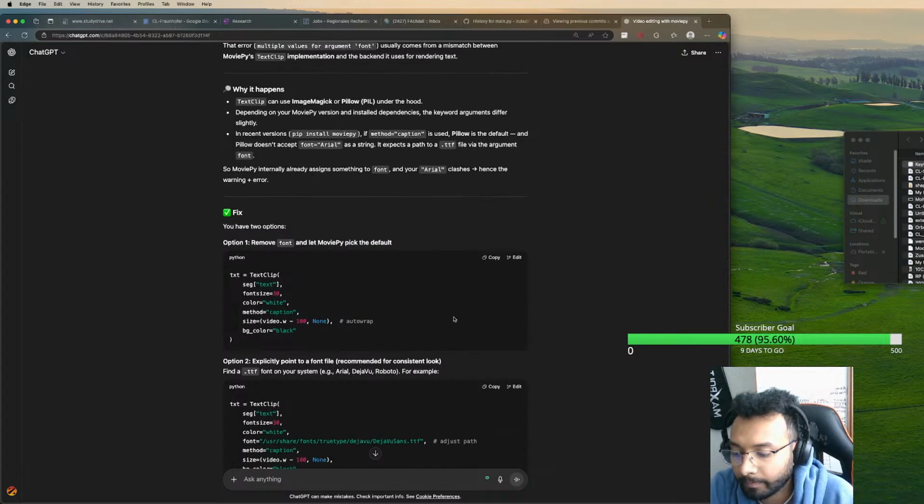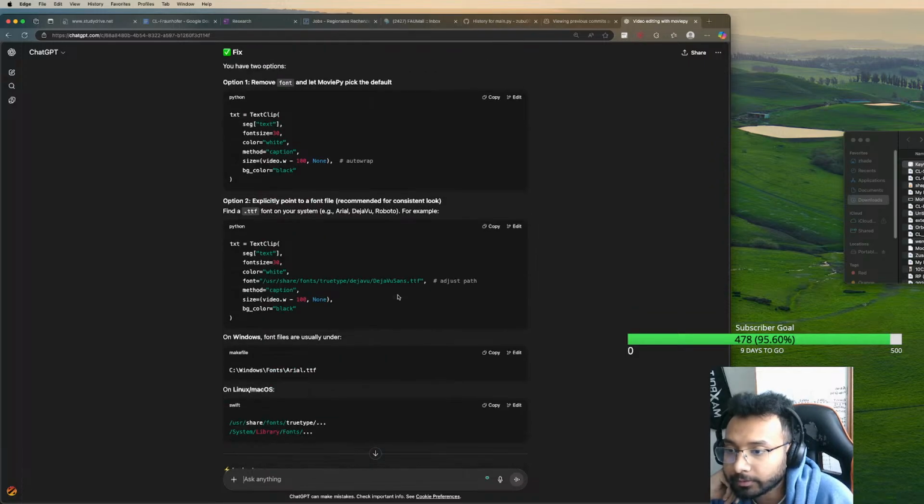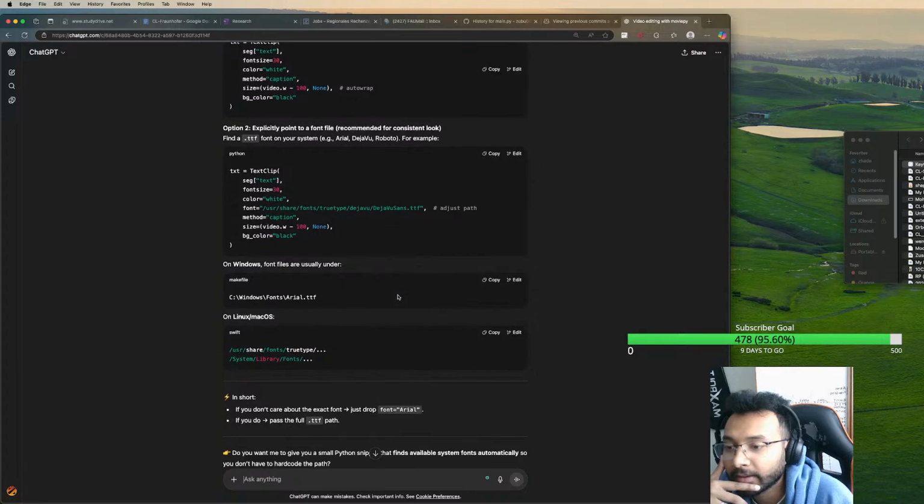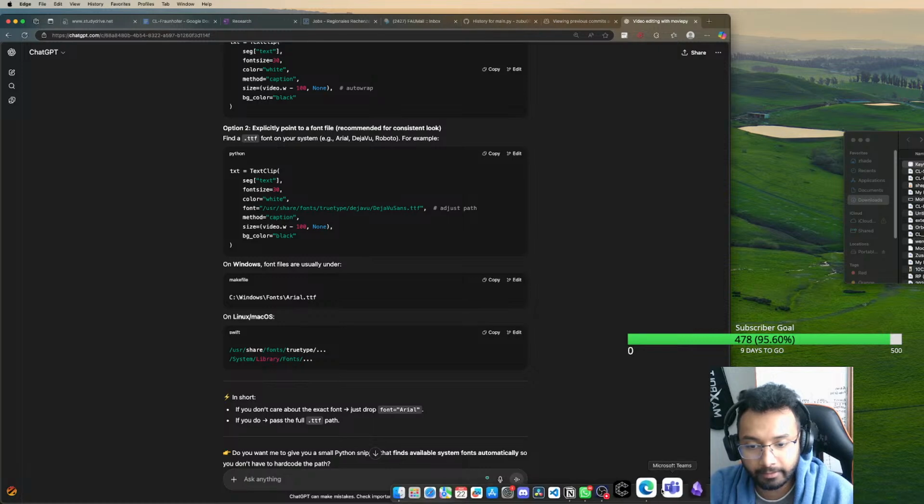Explicitly point font. I'm not sure where the font is. Is it really there? Let's, yeah, yeah.